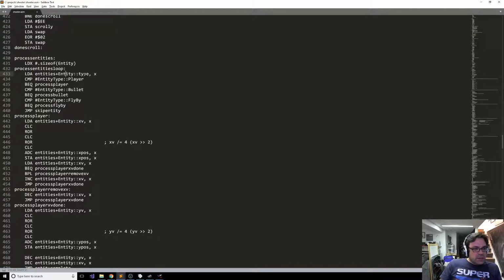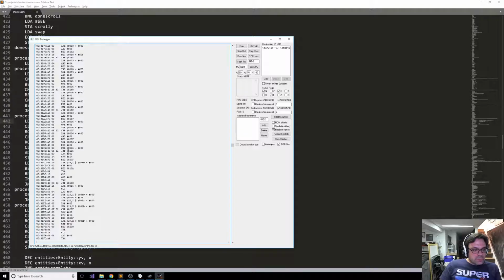Let's see. Entity type. Compare with player. Branch if equal to process player. Load A. Well, that's weird. It should be. Let's make double sure that I'm definitely. No, that's not the right place. It's not the right place because it doesn't have those rotates.